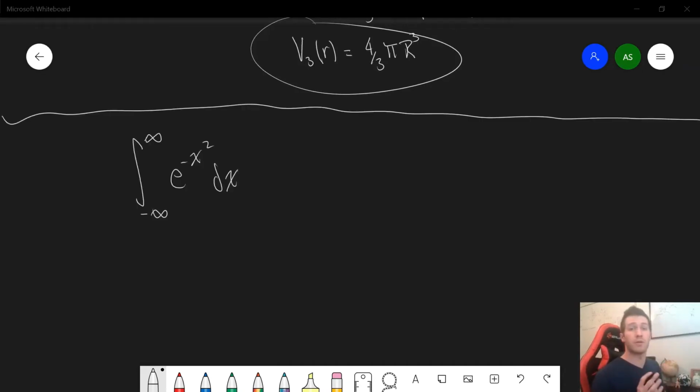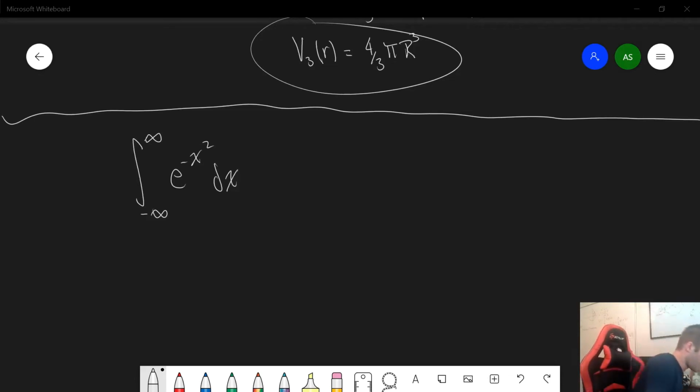So now what we're going to use is our Gaussian integral, and it might not seem obvious that this has any relationship with spheres at all, but it is in fact very closely related to any sort of spherical symmetry that you might encounter. That should be apparent based upon my last video, which, if you would like to see me solve the Gaussian integral in polar coordinates, there is a link in the description, and you can see a more comprehensive approach. So with that in mind, I'm just going to set up and sort of breeze through this, and like I said, if you want to see a more complete video, just check out the link.